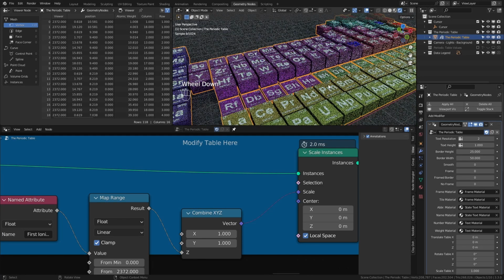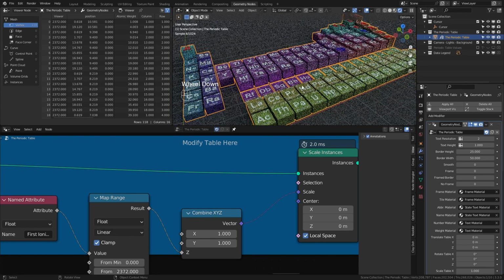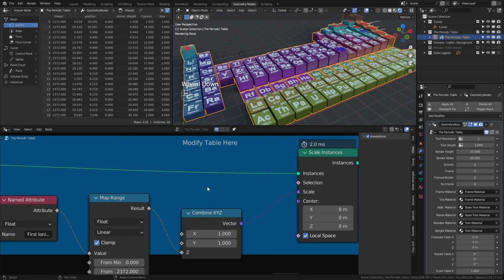One last thing that I'd like to do is correct for the elements between 104 and 119. These are all essentially flat. They have no value, essentially 0, because there's no data available for any of them. And so what I'd like to do is make sure that I'm not actually going to scale those ones. In some cases, when you render this out, these might intersect with the tile. The text, that is, will intersect with the tile, and it can look a little bit off.